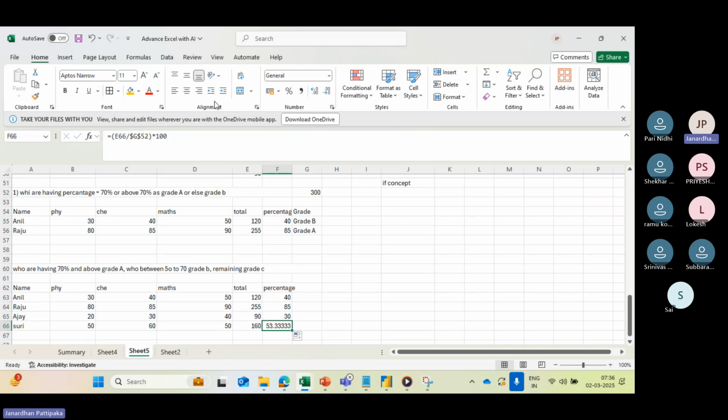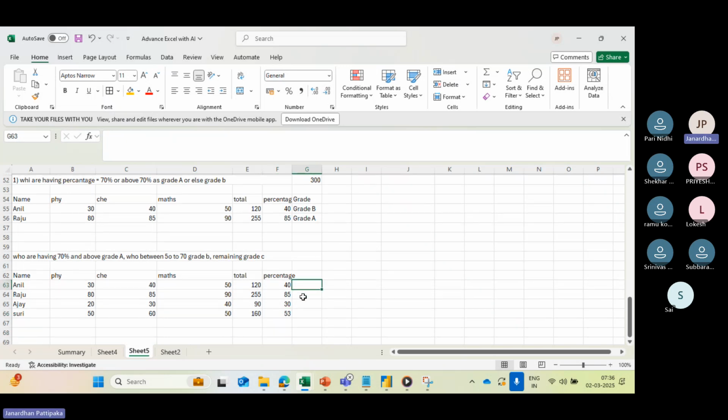This percentage, if you want to decrease the percentage symbol, you can come over here. Yeah, this is the percentage. Now, what is my requirement? For this denominator, for every value, if you want to take this denominator only, in that condition you need to mention the dollar symbol in the formula. If you mention the dollar symbol for every denominator, that means you are hard coding that value, it will take this value only. Otherwise, if you do not mention the dollar symbol, you will not get the results correct.